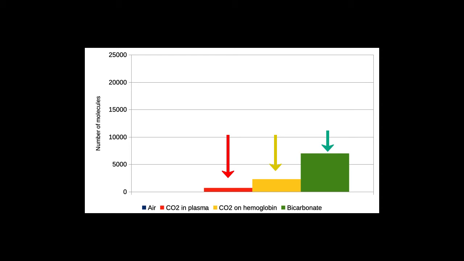That's 7,000 molecules, and that's shown here in green. Alright, so let's take that blood and imagine that we now enter the systemic capillary. Outside the capillary, we have tissue and its extracellular fluid, and that has a relatively high concentration of carbon dioxide. We'll show that here in blue.